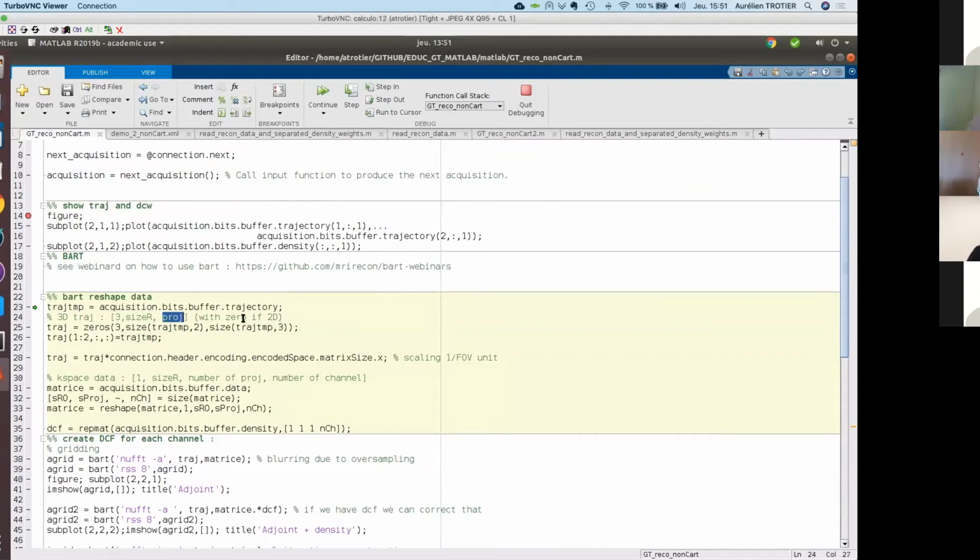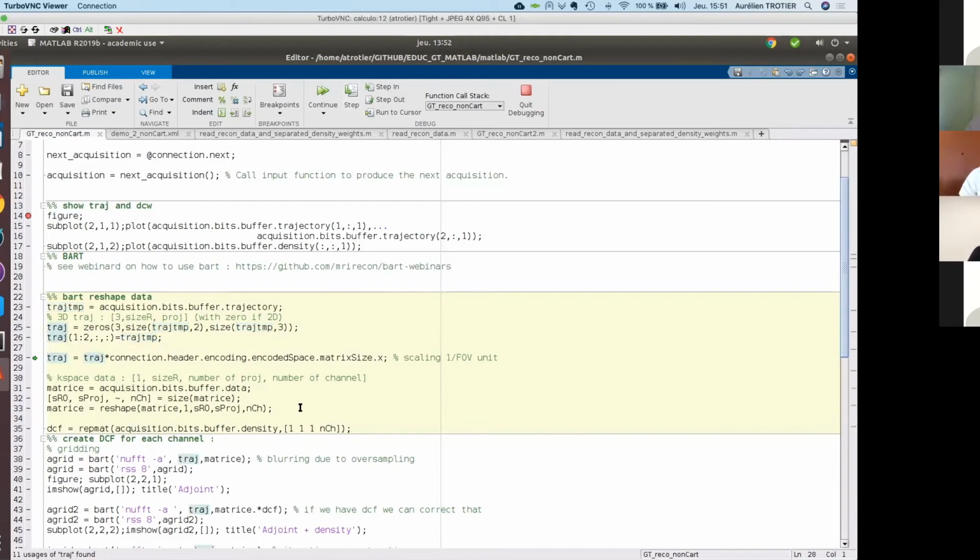Because we are in 2D, we will fill the last dimension with only 0. So I will take our trajectory, trash 10, and create an empty trajectory with the right size. And I will put our trash 10, so our trajectory, inside the first 2 dimensions.